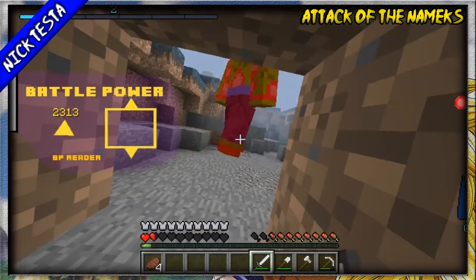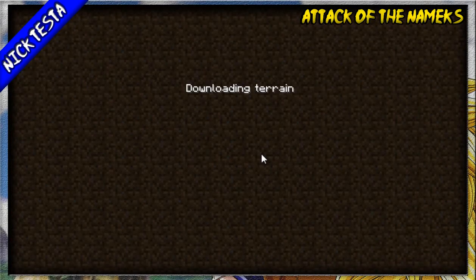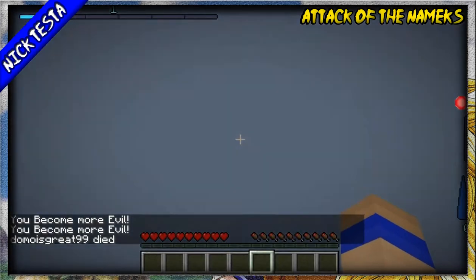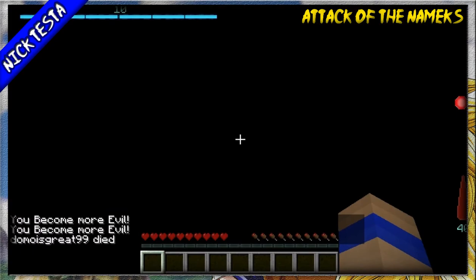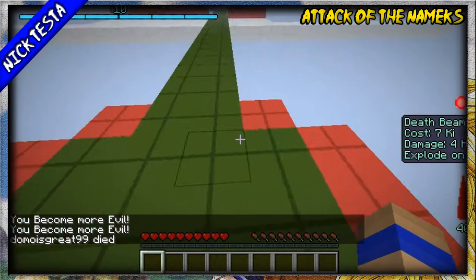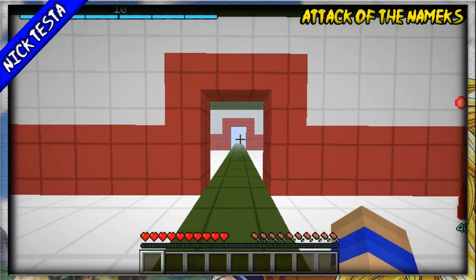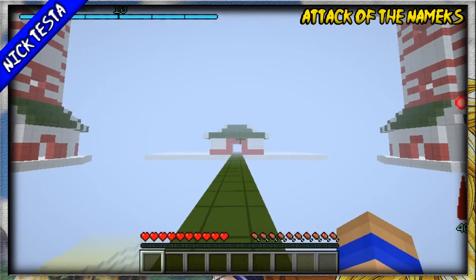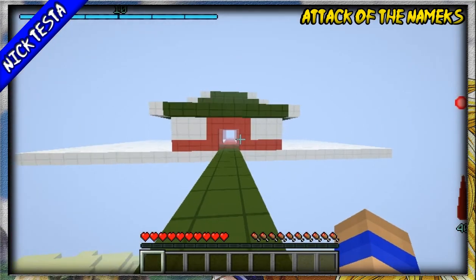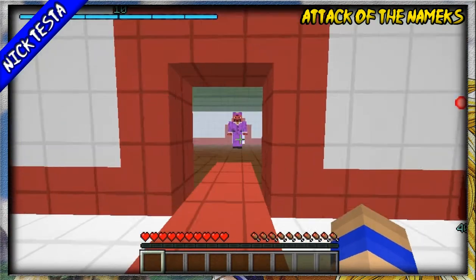These Namek's are strong. What? How did I die? I wasn't even getting hit. Yeah, I died. Thanks. Well, where is this? I think this is the respawn area. Oh, yeah, I remember. Because I remember I used to watch Dragon Ball Z when I was a kid. But, oh, I remember this. Yeah. It's like this little thing and there's like a... Yeah, there he is. The Grandmaster.